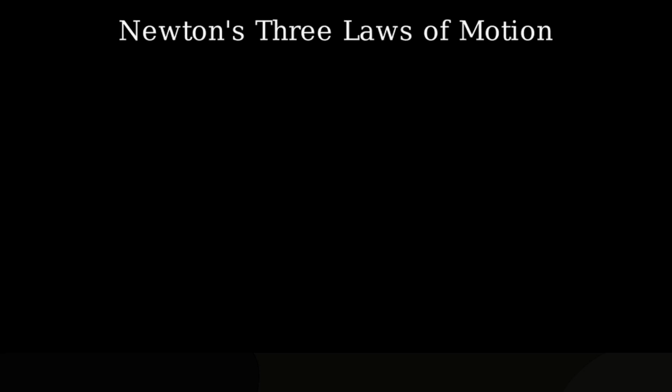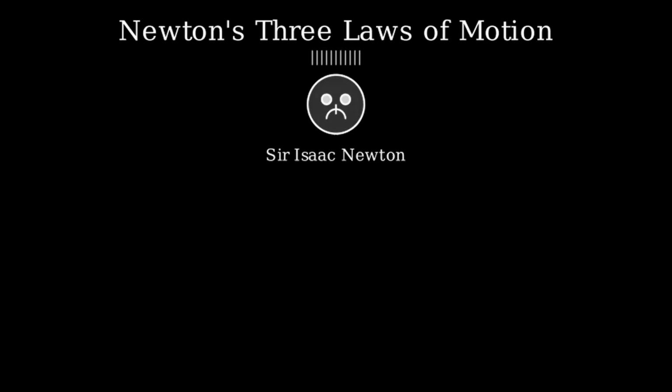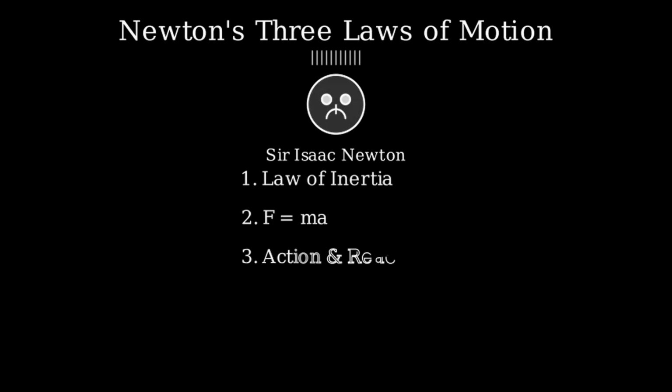Today, we're going to explore Newton's three laws of motion. Sir Isaac Newton was a brilliant scientist who lived in the 17th century. His laws of motion help us understand how objects move and interact in our everyday lives, from driving cars to playing sports. Let's break down each law and see how they apply to everyday situations.